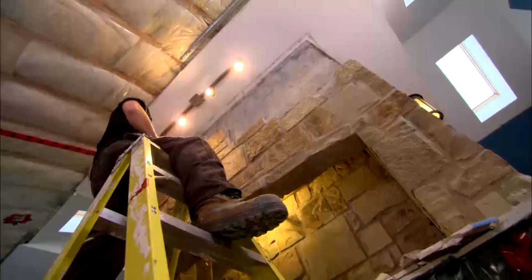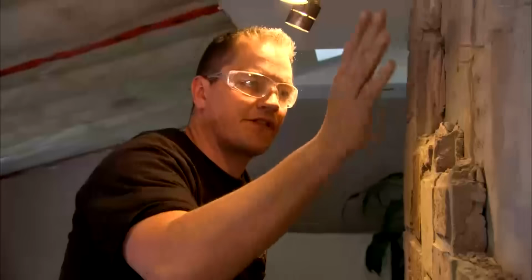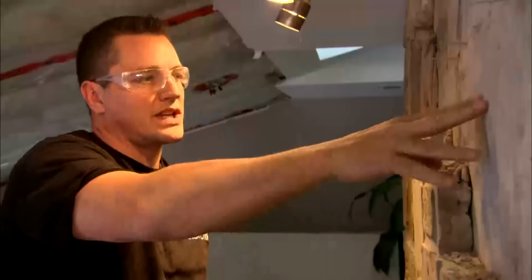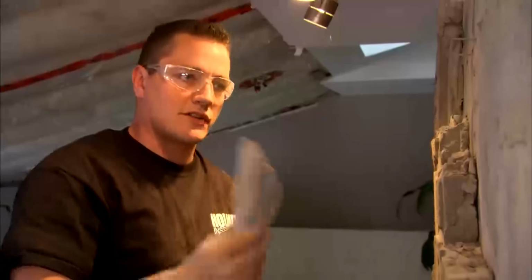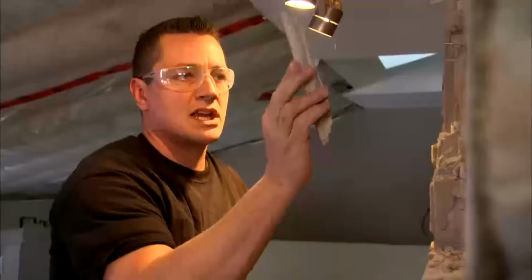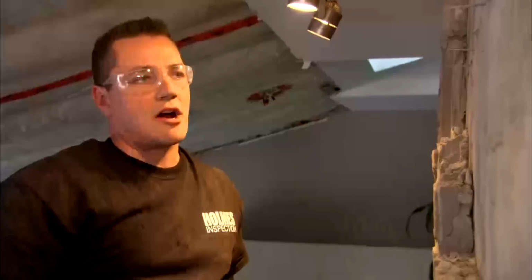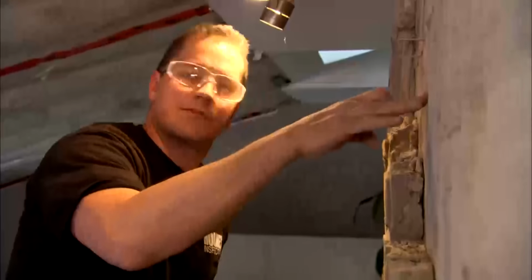Your mortar, when you're doing stone like this, should never just pop off the wall. What you're supposed to do is actually fill your mesh. The mesh was proper. What they did is they filled the mesh with cement, let it dry, and then they started putting their stone over top of it. So what's gonna happen is these pieces here, this is what was on the back of the stone. It didn't stick. I was able to pull it off with my hand, which should never happen. The cement on the back of the stone should be bonding to the fresh cement that's in the mesh.